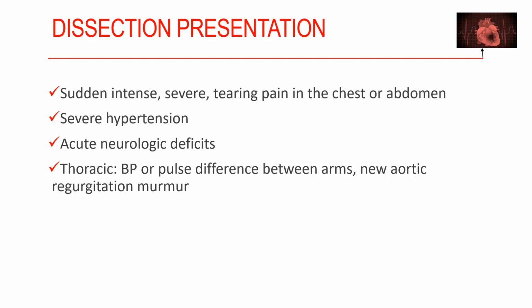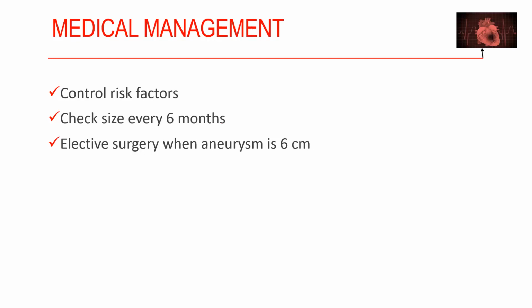So that's one of the first things that we do when we suspect that you have a dissecting aneurysm, and we suspect, based on the pain location, that it's thoracic. We're going to look at your blood pressure and your pulses bilaterally, and those are going to be unequal. And that just depends on where the aneurysm dissection is. Okay, so here's the thing. If you're dissecting, obviously we want to protect that. If your aneurysm is typically 5.5 to 6 centimeters or greater, you're going to have surgery.